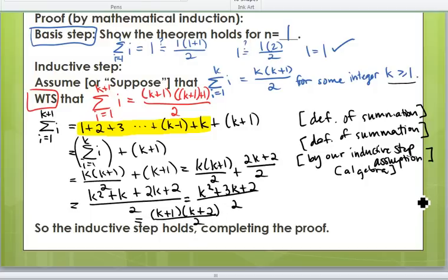And that equals k plus one times k plus one plus one over two. Now that should look familiar. And this is why I did this in red. So we really highlight it up here. This is our goal.